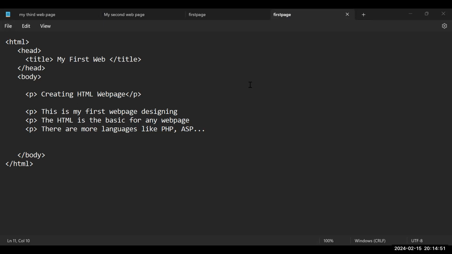Then using Dreamweaver, there are some layouts there, like templates, right? You have to get that template and modify it to meet the required layout. So it's a little bit easier, right? If you follow it correctly, you can score the marks.